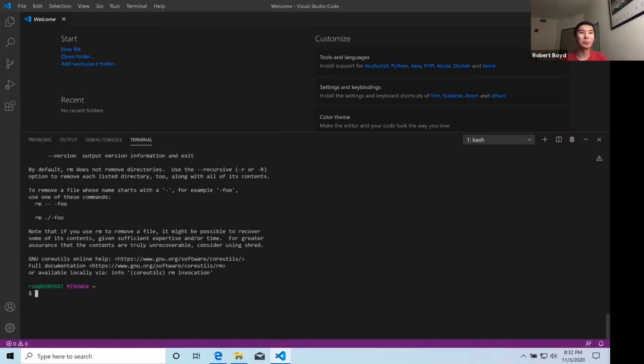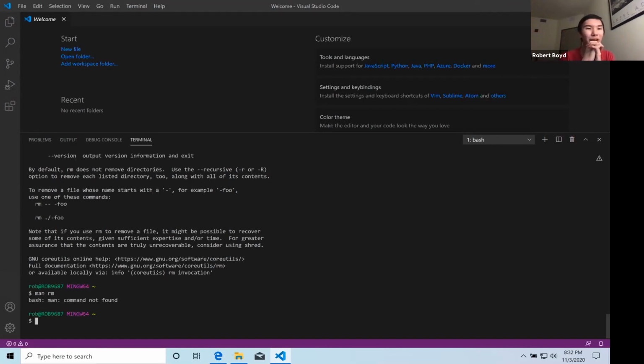Something else, this is super helpful. If --help doesn't work, some commands --help will not help you, unfortunately. Sometimes if you type man before a command, that can help. That can give you the manual page, right? So man is just short for manual. So this will pull up the manual page for RM. Of course, sometimes that doesn't work. So usually between help and man, one of them will have the information you need.